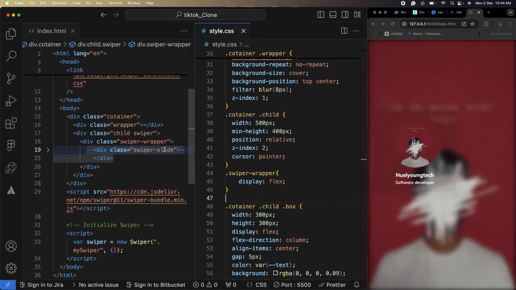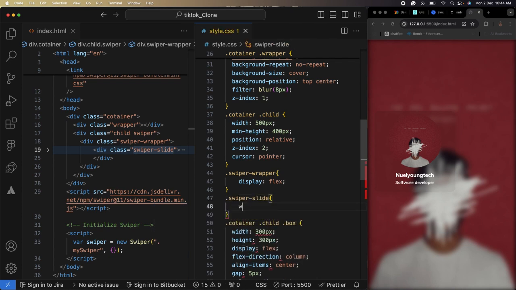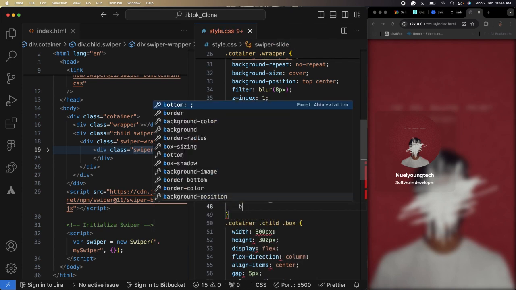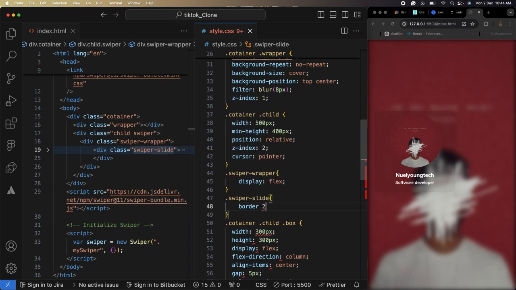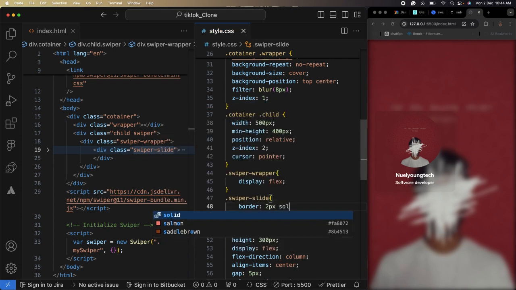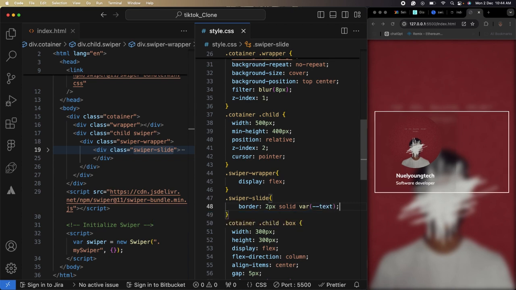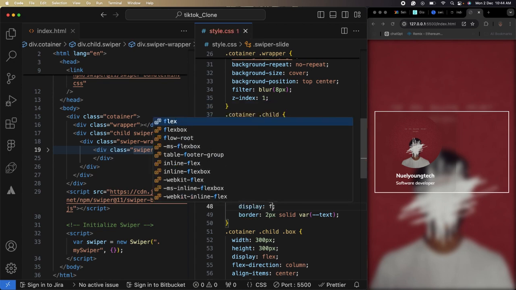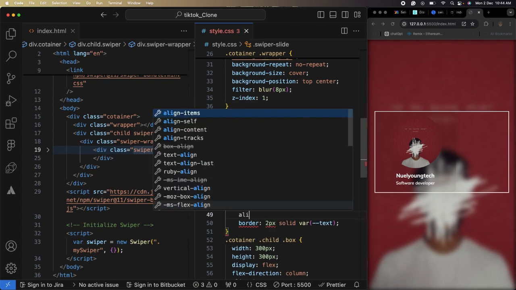Now let's get to this slide. I'm going to show you guys something. If we click this now and do something like border 2 pixel solid, you can see, so you can do something like display flex, align items.